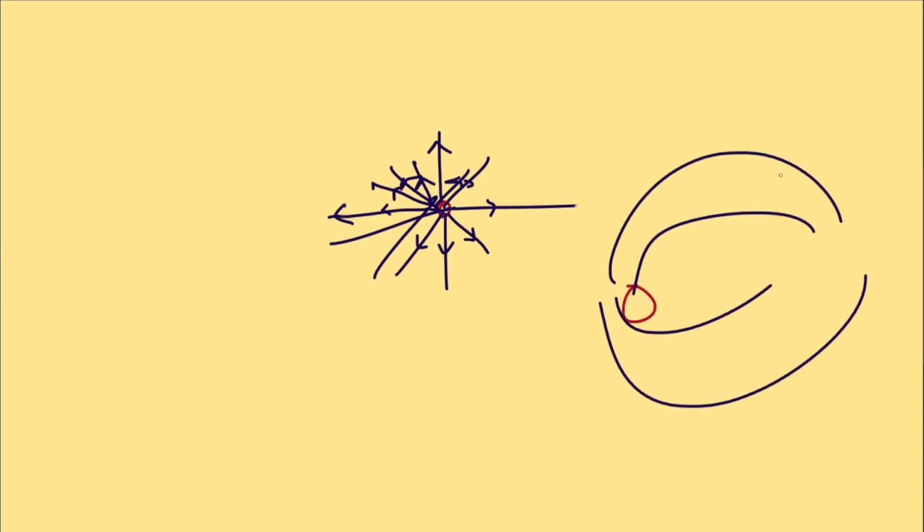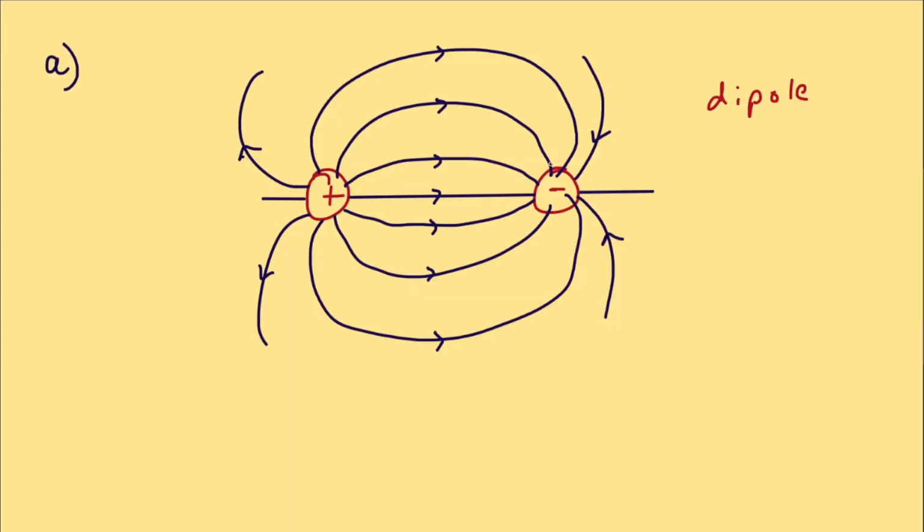Next, I'm going to go through a bunch of these fancy diagrams, which is probably what you came to this video for. This is a classic dipole. One positive charge, one negative, equal in magnitude. The field lines start at the positive and they curve smoothly toward the negative, and that's where they end, like we talked about. At the midpoint, the line spacing is less. It's very dense, meaning the field is strongest around the middle.